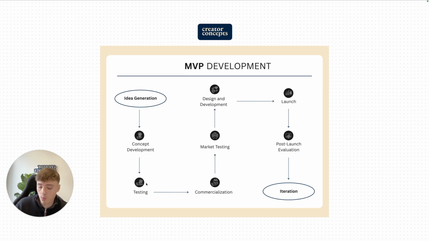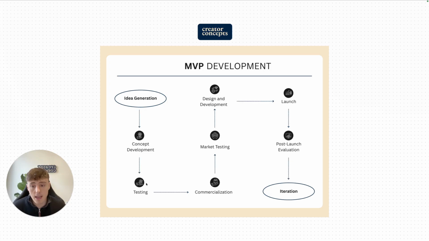So you can always iterate whether you've had a successful launch and the post-launch evaluation went well, or if it didn't go well, you always iterate. A product never stands still. It never just stays as it is. So with iteration, you're going back into that concept development stage a little bit, but instead of the whole concept, you're maybe coming up with new features and new angles to approach, new things that will make the process easier for your customers. And then you just want to go back through that cycle again of testing it with the market, figuring out if you want to commercialize it any differently. Maybe it's going to be an extra plan, a new pro plan that you introduce with new features and new power-ups. And then you just continually iterate and change the product and improve the product over time from there. And that's the iteration cycle.